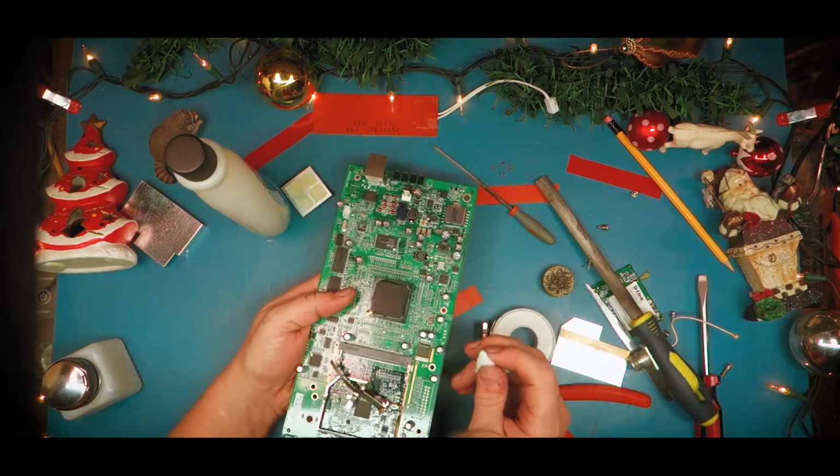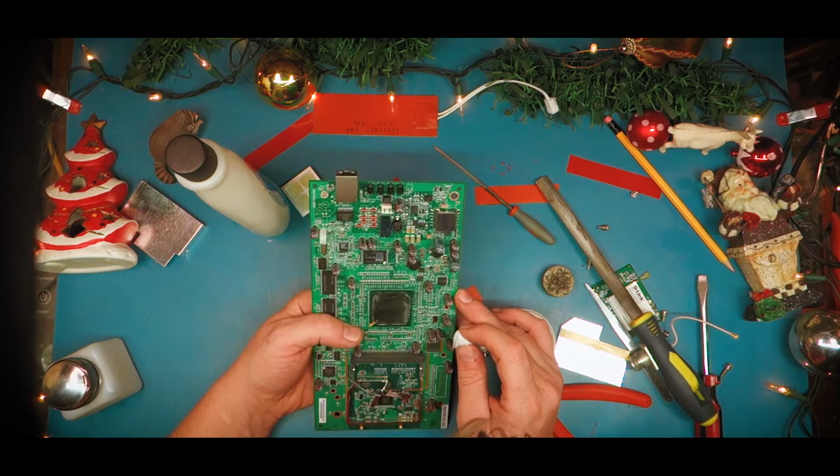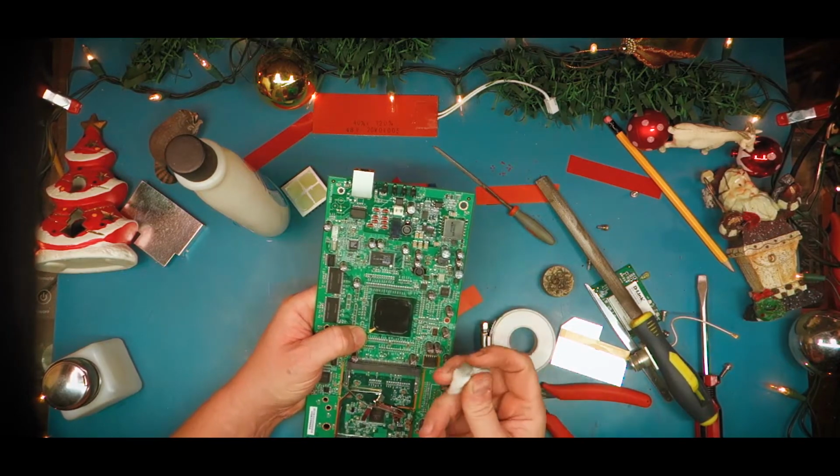Here we go. It's an Intel. Okay, so this is an Intel PRIX P420ABB. Clean off a little bit more of this. There we go.